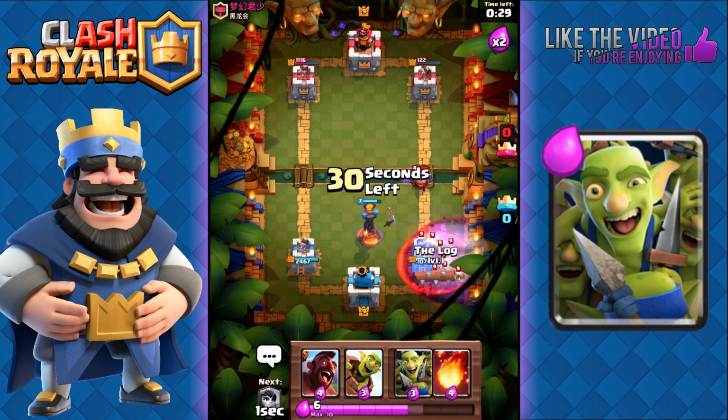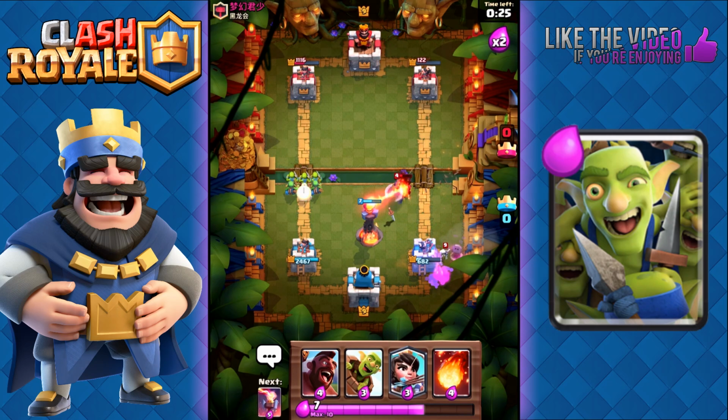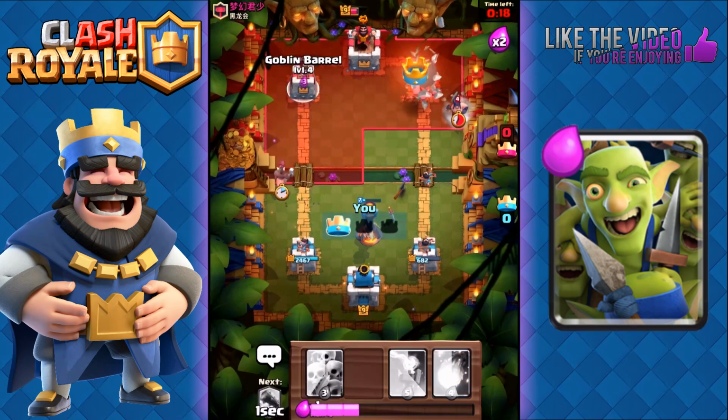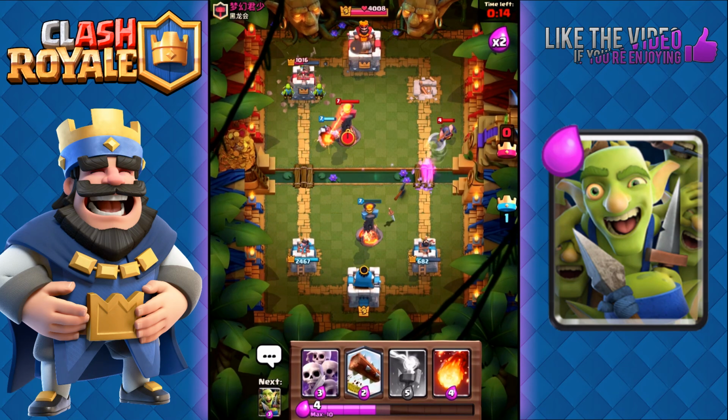Alright, we're gonna use the Log, finish off these skeletons, and we're gonna use the Goblin Gang, force him to play his Log. Yes, he fell for that. We're going to play the Princess on the right, and then what we're going to do is send in that Hog Rider with the Goblin Barrel. Since he just used the Log, he's not going to be able to use it again.